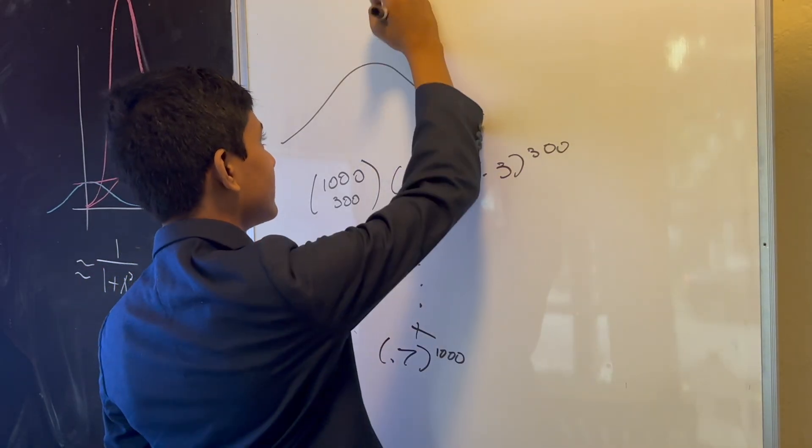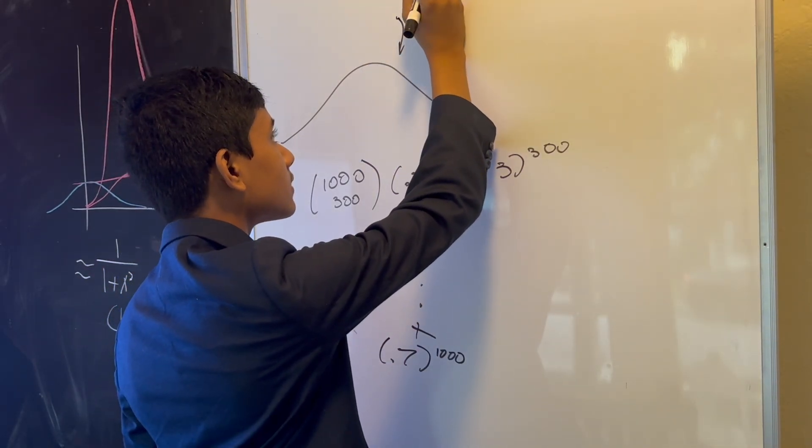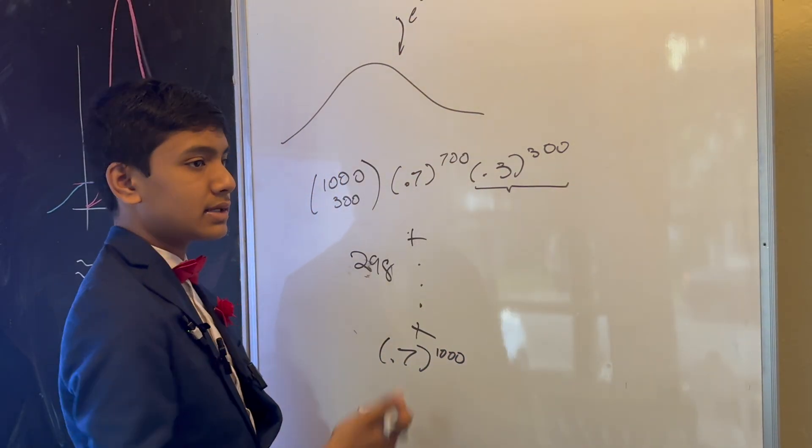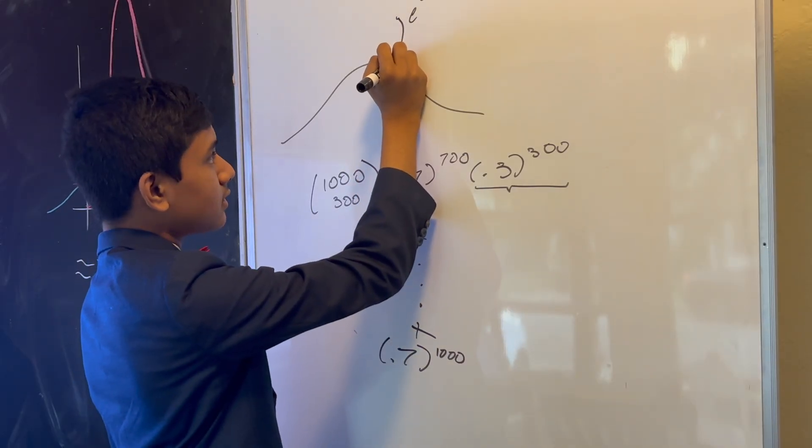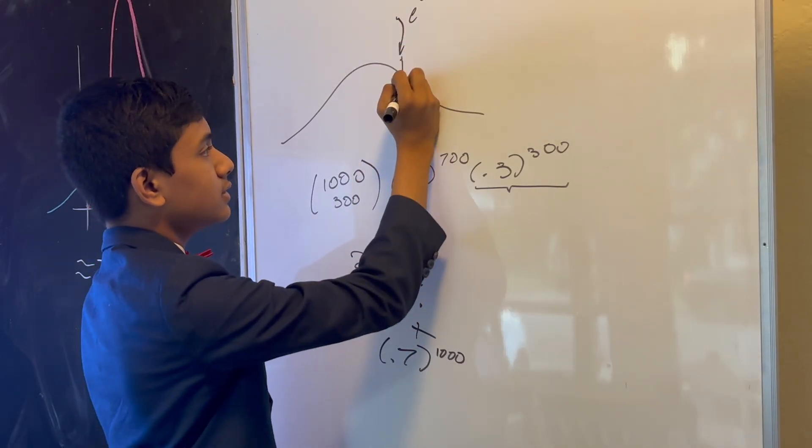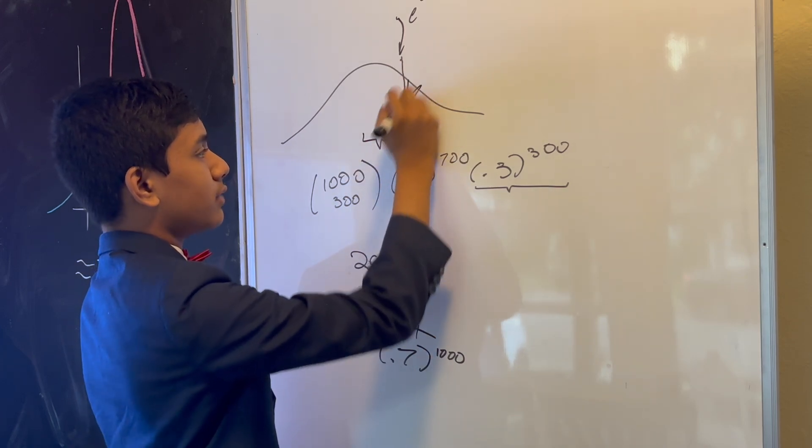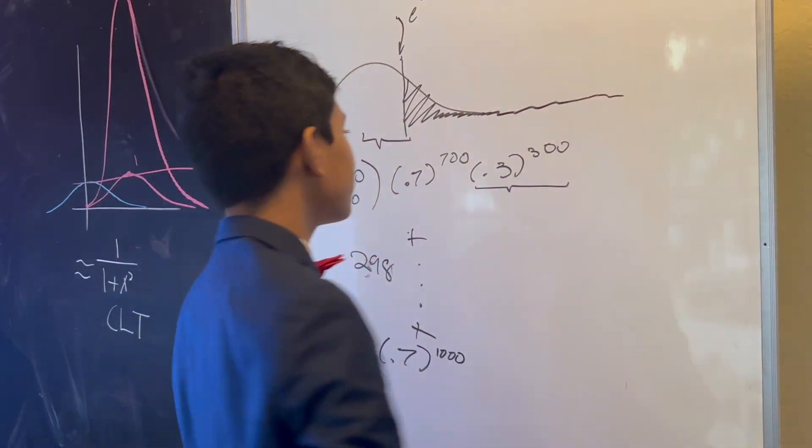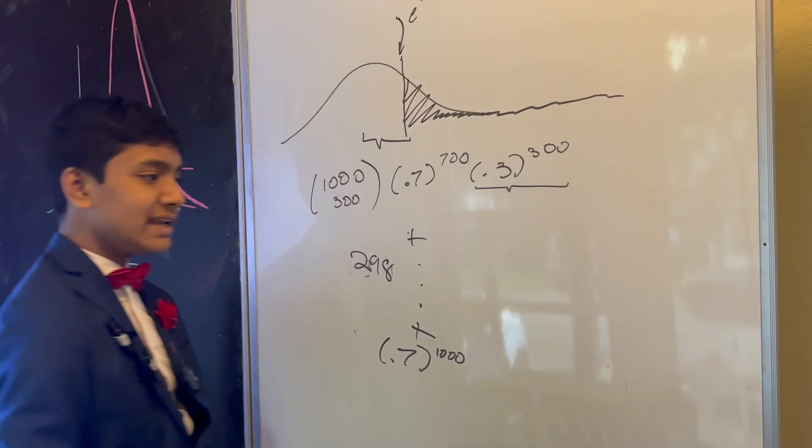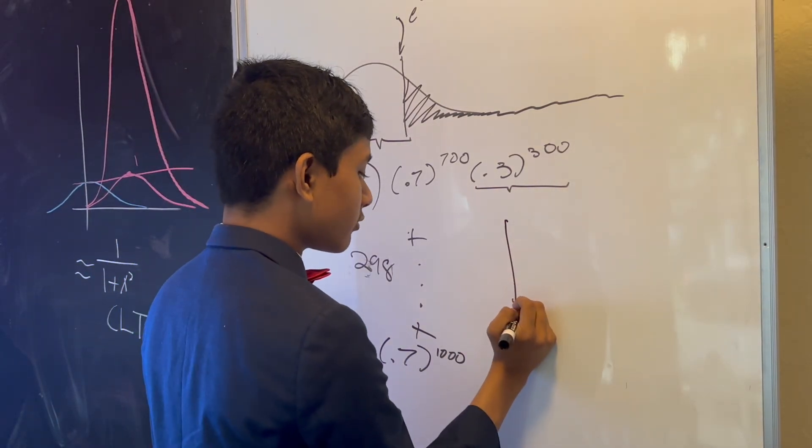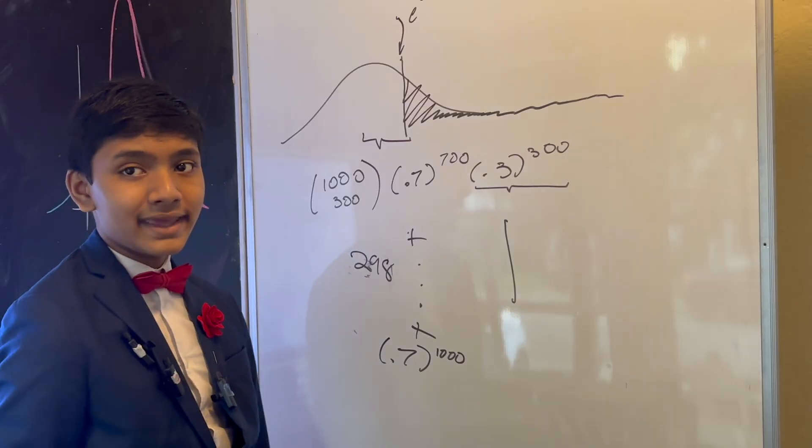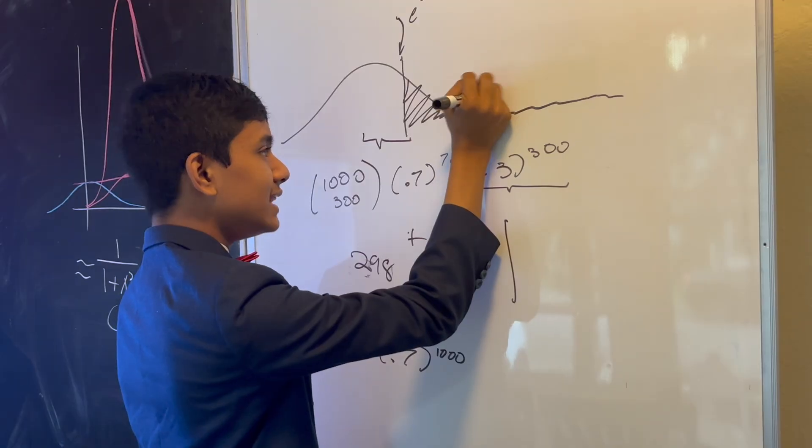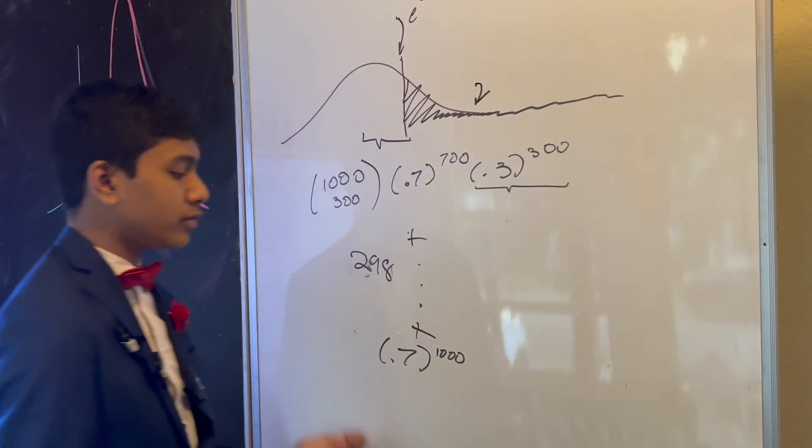You can take E to the minus X squared and calculate, since probability is 0.7, all you have to do is calculate, once we're 0.7 away, how much area is from here until the end of the graph. And that's it. So anything that can do numerical integration, while it's technically harder to do by hand by a little bit, anything that can do numerical integration can use this and do just fine, compared to that.